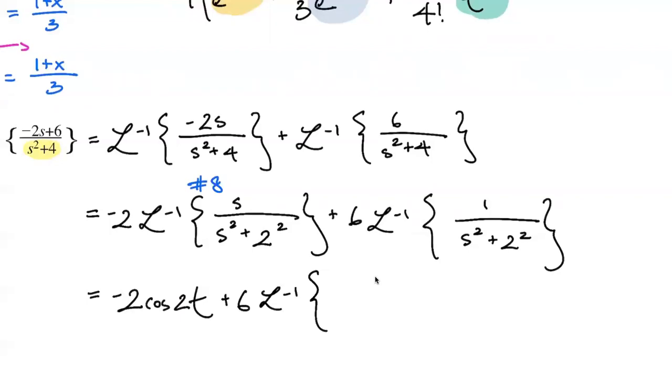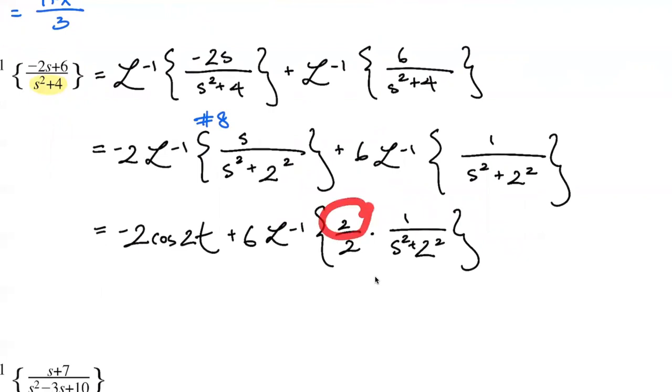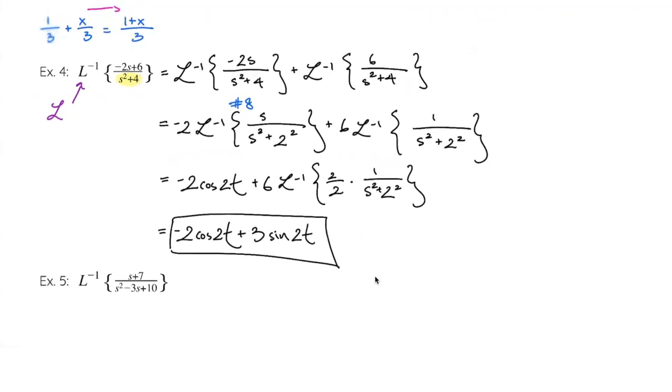And so we're going to use that good old trick, multiply by 1 in the most clever way possible. Right? I'm going to keep this 2 in here, the numerator 2, so that I can match my table, but my denominator 2, I'm going to go ahead and divide out to that so that it'll be with the 6. Okay. So I get -2 cosine 2t plus, whoops, 3 sine of 2t. All right.